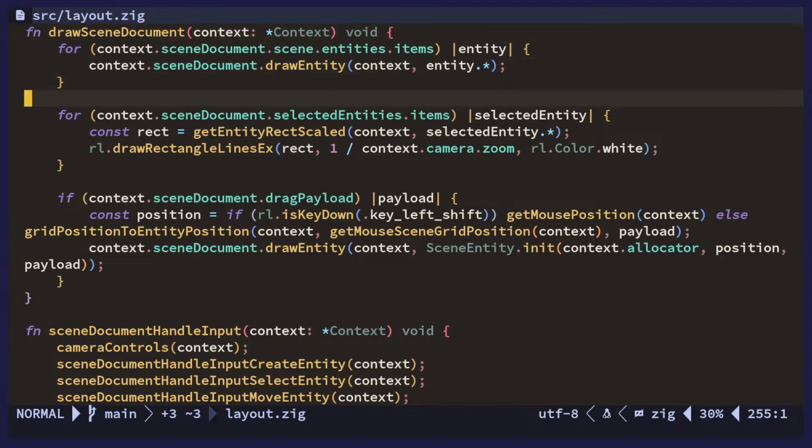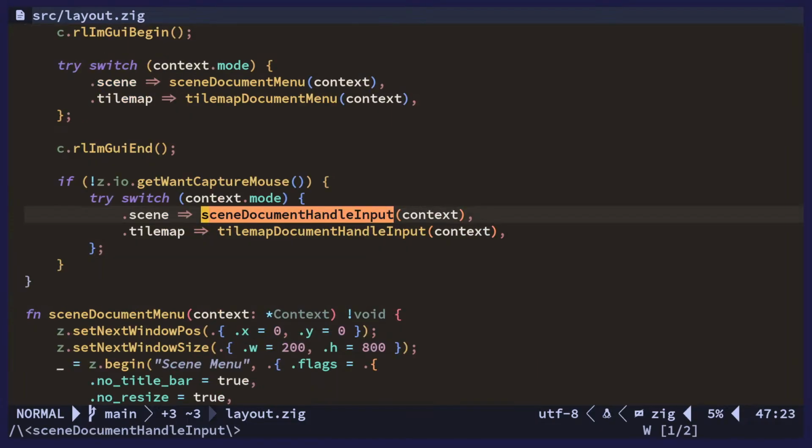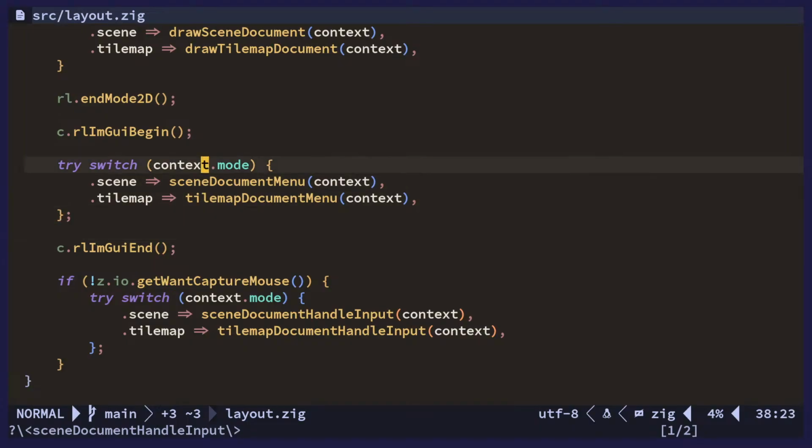And the scene document. Here's the input. Right, so it's the menu, that's right. Where is the menu? Here.